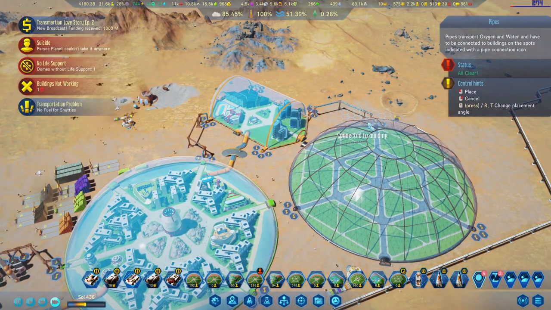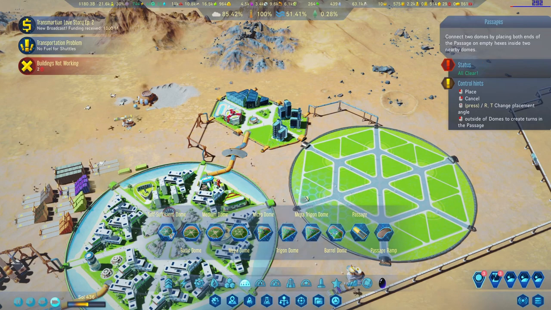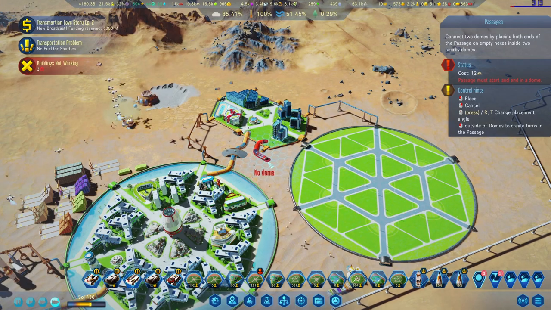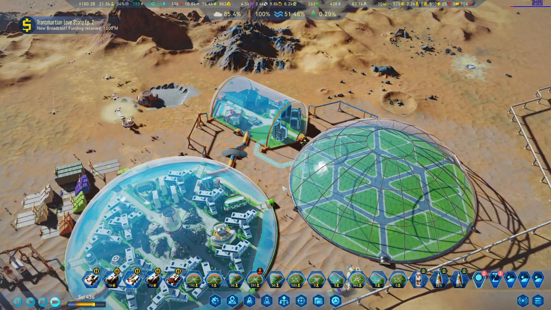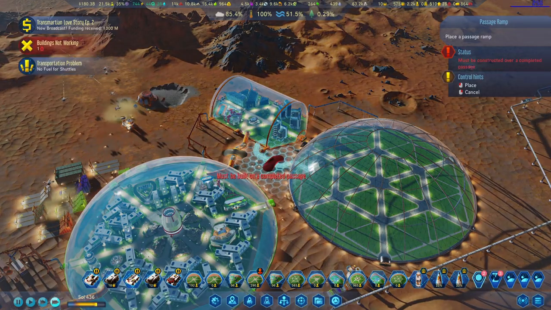Okay, so now we just need to connect this guy up with some life support. You can connect up over here. And then we're going to connect in a passageway from here, and we're going to bring it out to here and then over. And I want it to go right to there. Perfect. And then we'll go ahead and put a passageway ramp just because I can.